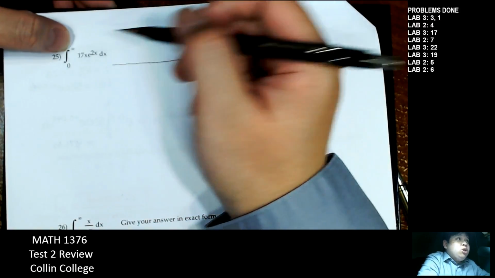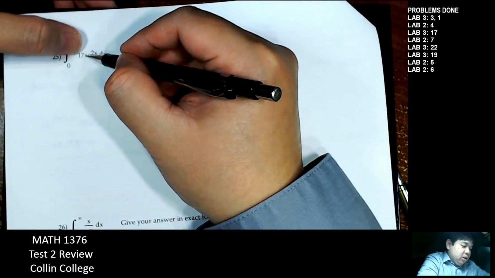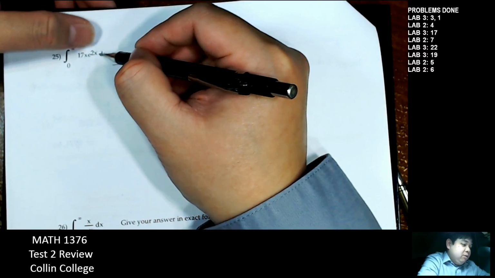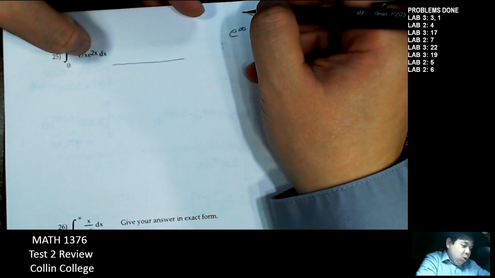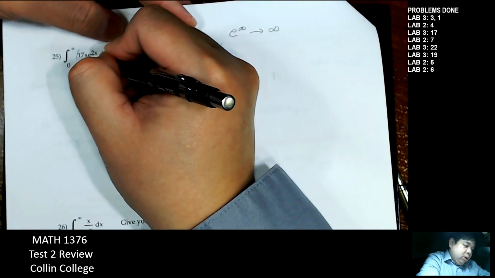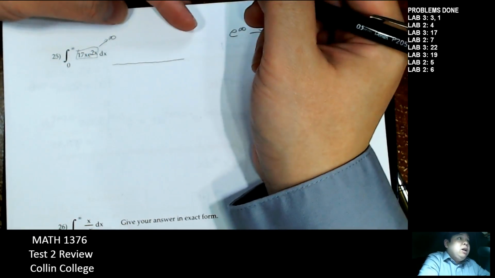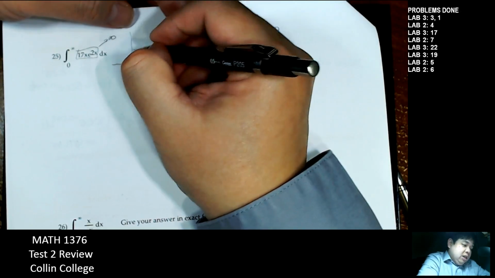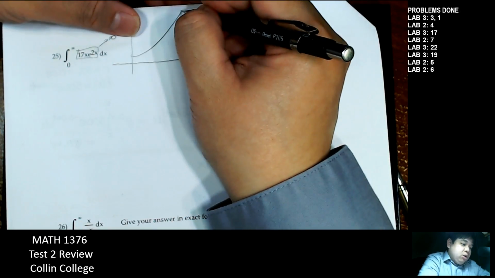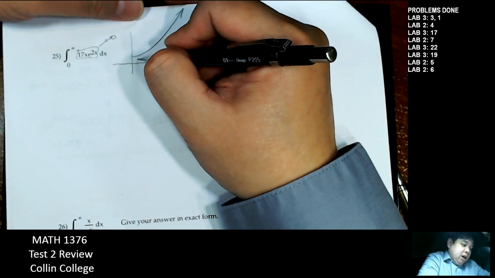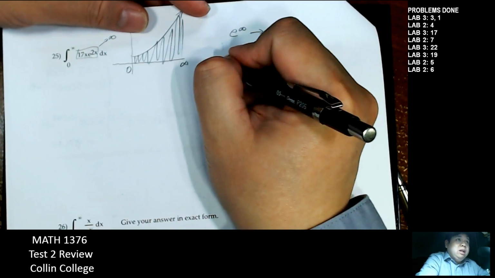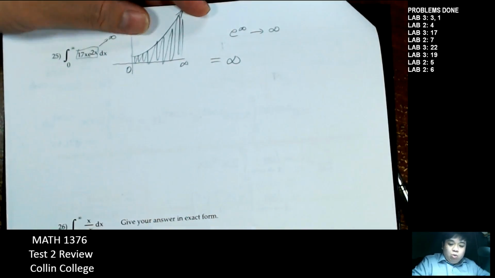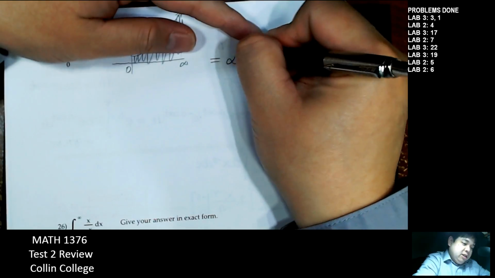First, since x goes to infinity, this function we have 17 times infinity, a to infinity. By the way, a to infinity goes to infinity, and x goes to infinity. So pretty much the whole thing here will go to infinity. Now if we talk about the area, it doesn't matter where we start. If we just go indefinitely to infinity, the area from 0 to infinity, of course, is going to be infinity as well. So this one is simply divergent.